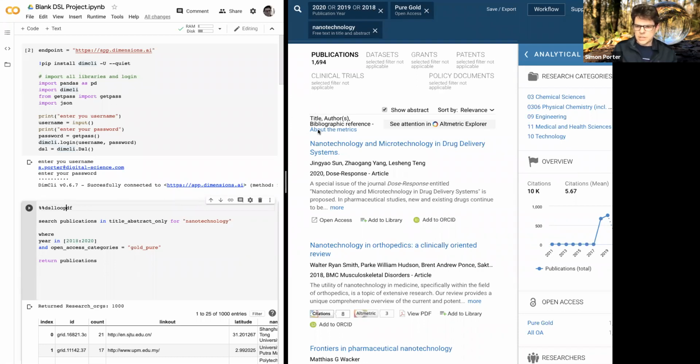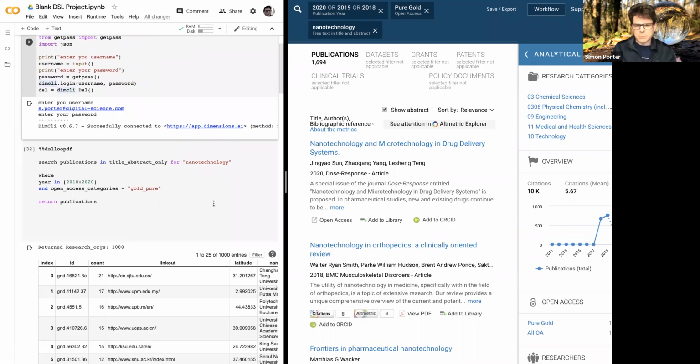Which is to say, and it's something that we've been doing in our talks recently, the API is obviously a RESTful interface that you can query like this. But really, when we talk about the API, we often talk about it in conjunction with a wrapper library called Dimcli, which is what I've been using here in a Jupyter notebook to run through the commands. So that's really an introduction to how we use the API.